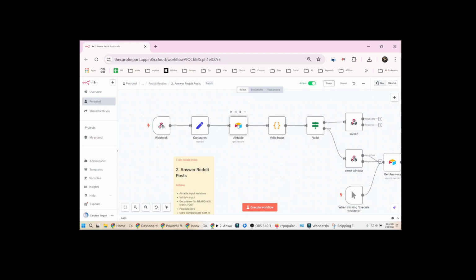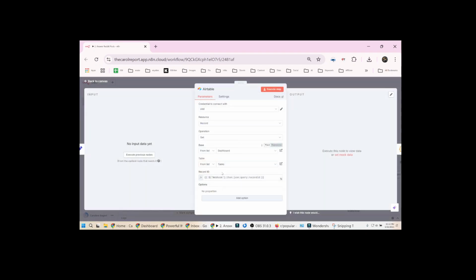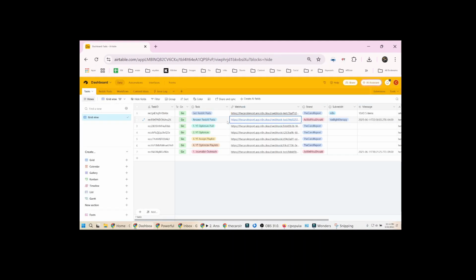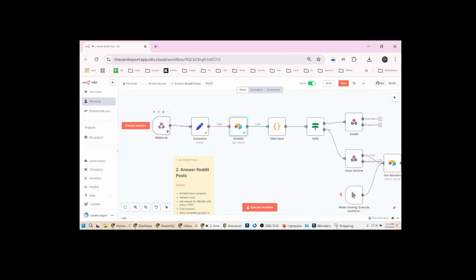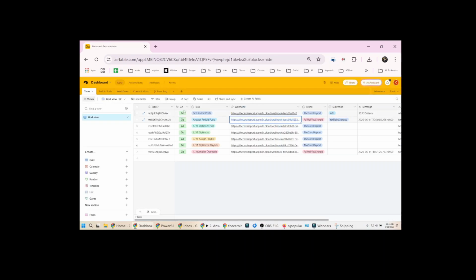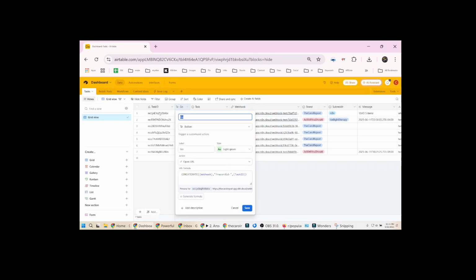The first thing that we're going to do is open up Airtable and get the record associated with the webhook record ID. We're going to invoke the test URL of the webhook that we get from the webhook node here, and we'll concatenate the record ID in the first column by calling it the record ID. So when our workflow receives the data, it will look for record ID in the query, and it will get this value on the row that we clicked.